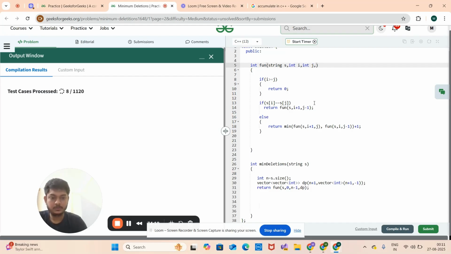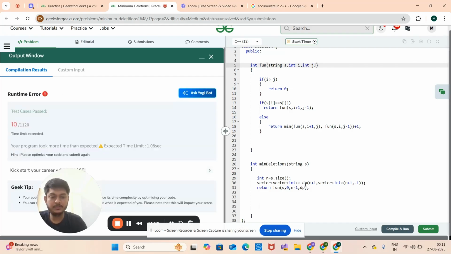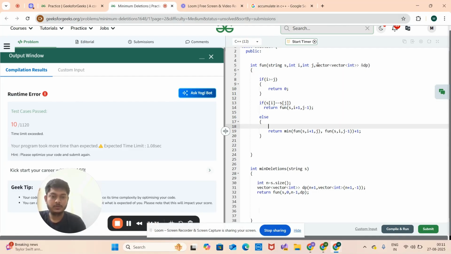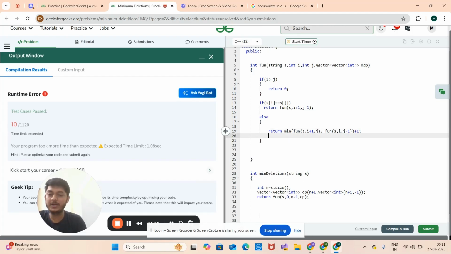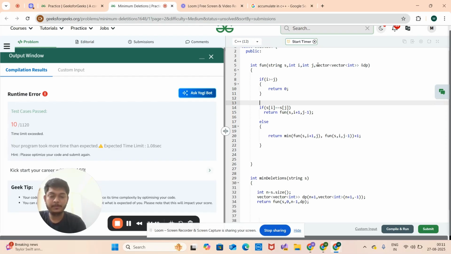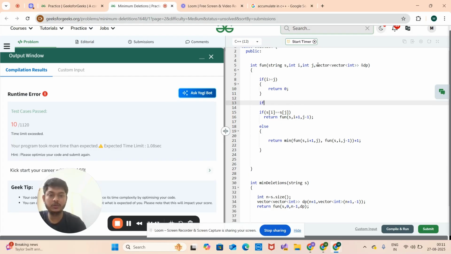DP. Yeah, TLE, that means our approach is fine. By using memoization, our code will look okay. Actually, the reason for using memoization is because there are some cases that overlap. The main approach is just for the recursion only. If you can think of the recursion code, there is nothing left in the code. Memoization is a very easy process.